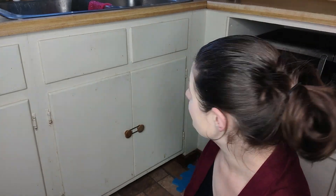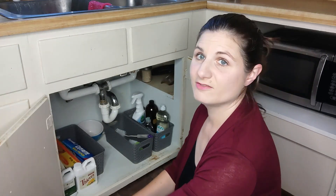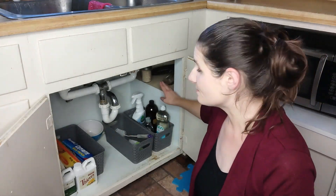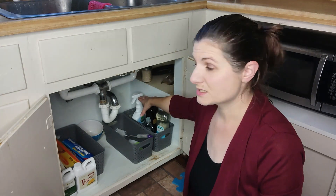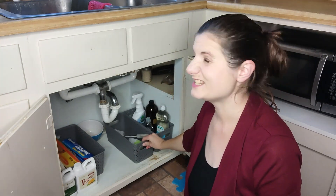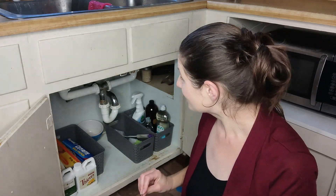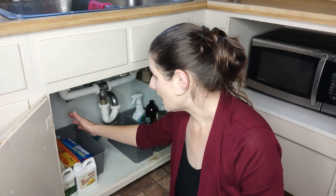Our microwave lives in this little cubby back here. And then under our sink is just very basic — I just have some extra dish soap, carrier oil, an all-purpose cleaner, and a couple of extra bottle brushes because we need to change those out frequently. Over here is like our plastic wrap, parchment paper, aluminum foil, that kind of stuff.